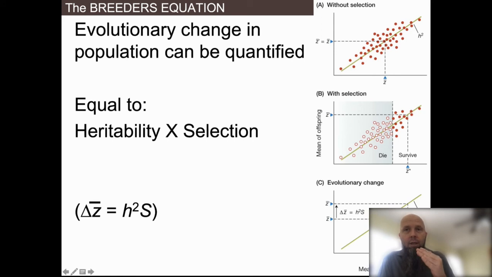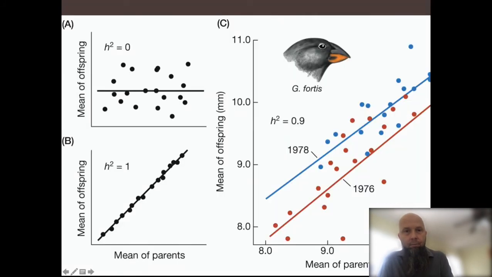So the slope of the line in this instance is very high, right around 1. So we see a very close relationship between a change in the parental population and a change in the population of the offspring. What we are going to do now is dig into how we can use our understanding of the heritability of a trait and the average of the parents in order to make predictions about changes in the population later on, focusing on graph C here.